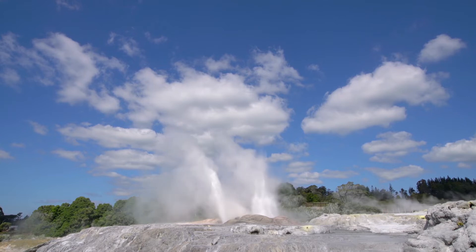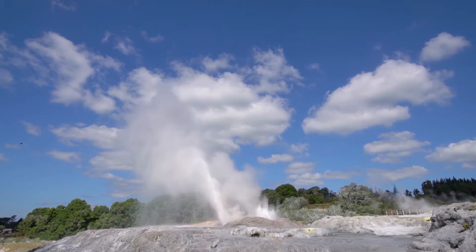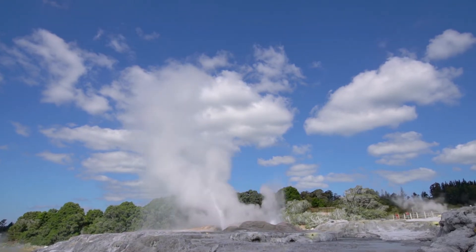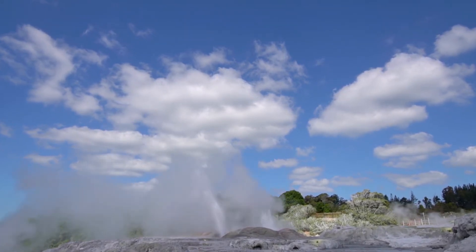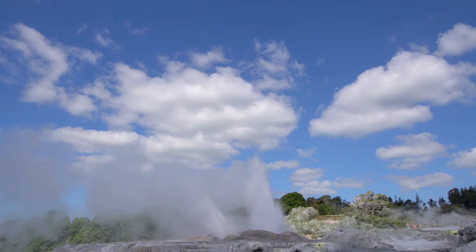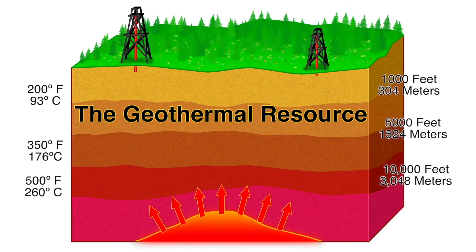What are the reasons for this gross underutilization of the planet's geothermal gift? Geothermal heat energy must be converted into mechanical energy to produce electricity. Traditional geothermal conversion equipment is expensive and requires high temperatures of greater than 300 degrees Fahrenheit or 148 degrees Celsius and high pressures in excess of 500 psi or 34 bar. To acquire these high temperatures and pressures, the production wells must be drilled very deep, typically ranging between 5,000 feet or 1,500 meters and 10,000 feet or 3,000 meters or more.